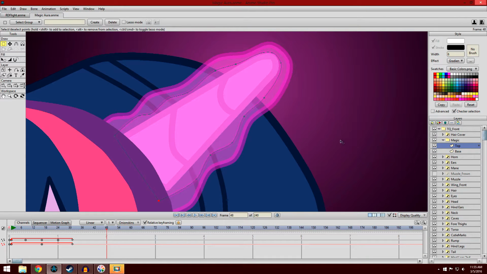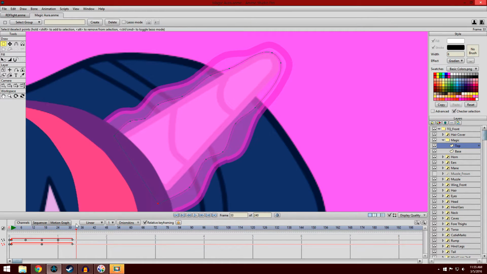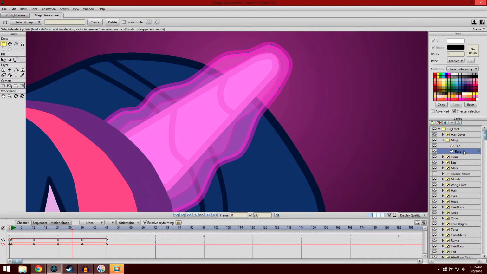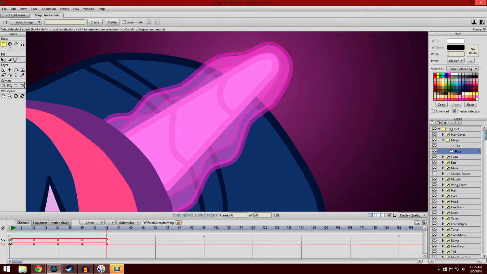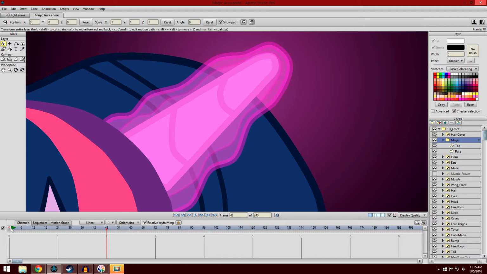However, you can do it to where the motion of both the top and the bottom are exactly the same. However, the way that I do it and the way that I would recommend doing it is to have the motion in the center and the motion on the outside be different. The motion on the inside is faster than the motion on the outside since this is bigger. So as you can see here, it takes 31 frames before it cycles, whereas the base takes 48 frames before it cycles.